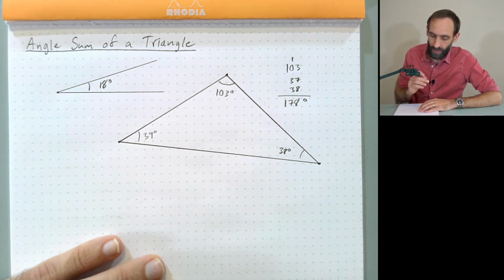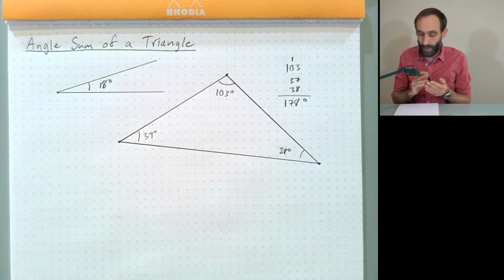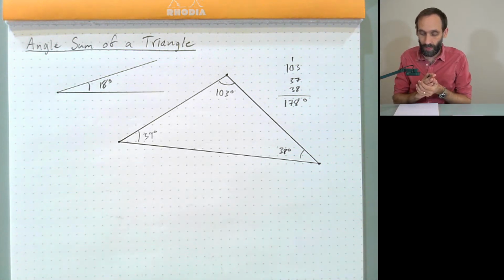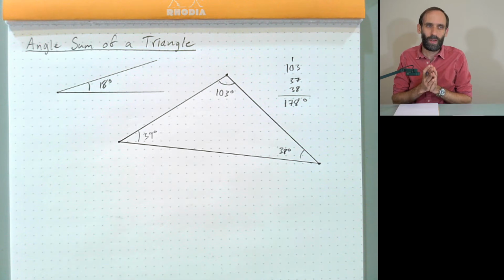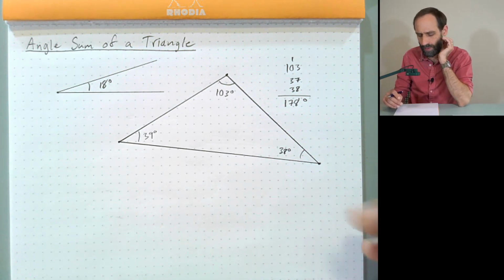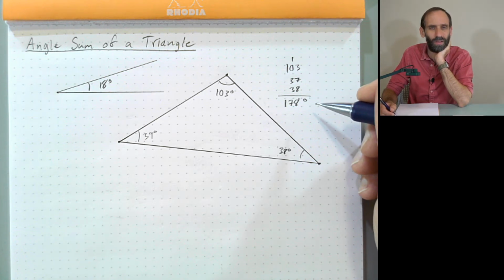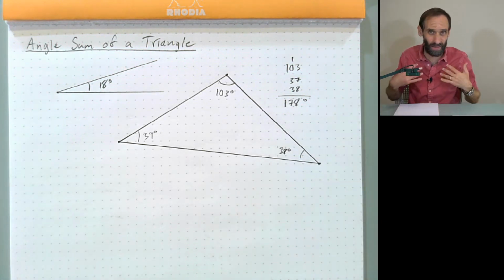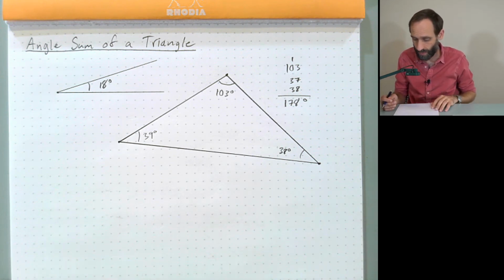And even if you measure and you get exactly 180, that doesn't mean that it's accurate down to a small tolerance. Maybe it's just accurate to within a degree or a couple of degrees. Depends how precise your measurements are. There will always be some kind of tolerance there. Okay, so what could we do to be sure that all triangles had an angle sum of 180 degrees? Well, this right here hasn't given me more confidence because I was off by a little bit.